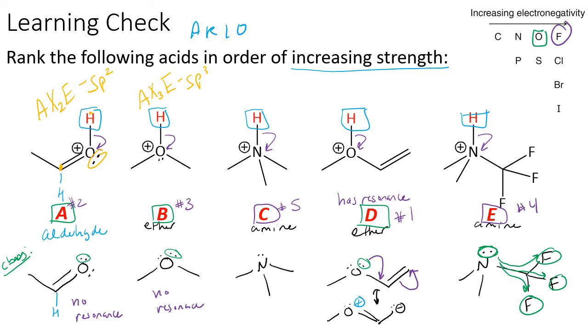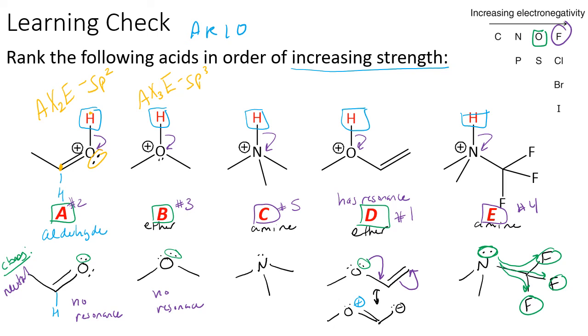And actually, amines are usually bases. These are protonated amines that we're starting with, and protonated oxygens. So that's why when we removed the proton to draw the conjugate base, we didn't have any negative formal charge. All of these molecules were neutral because we started with a +1 formal charge.